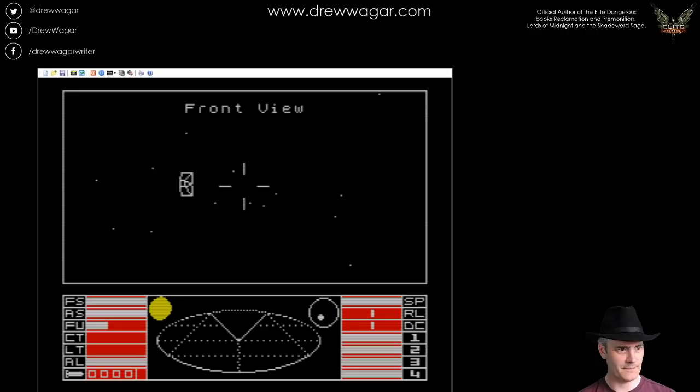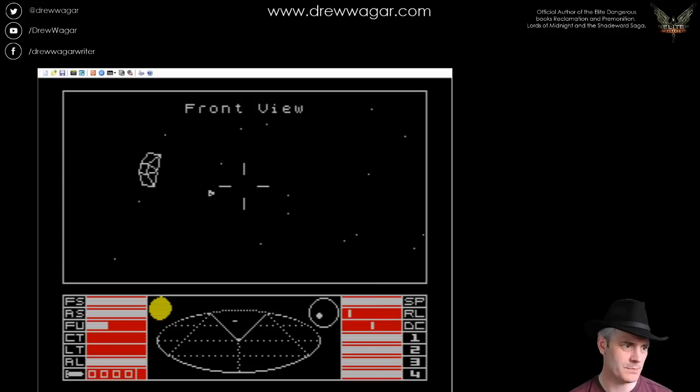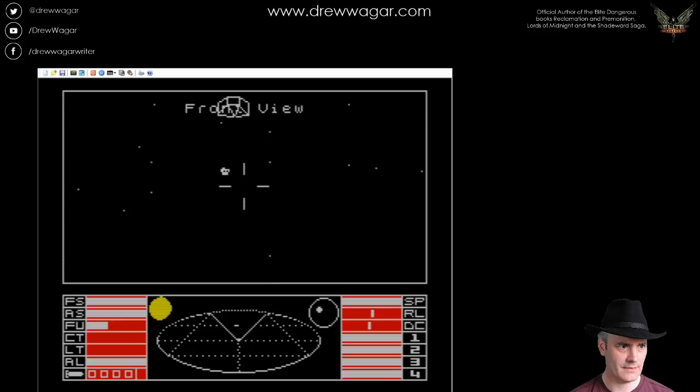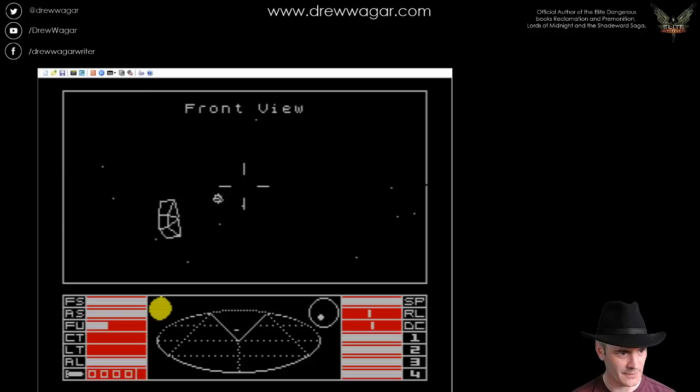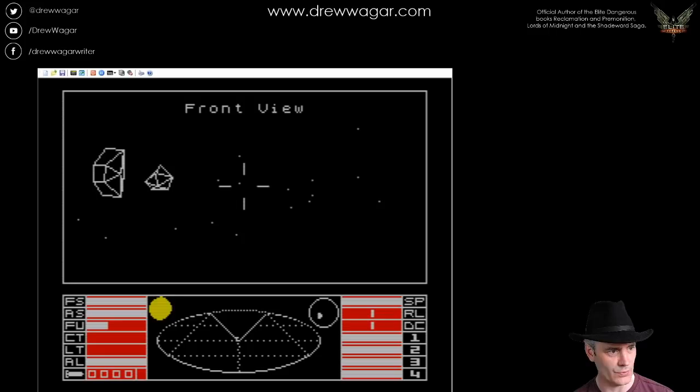This is quite fun, right? And then you can have a look at the ship when you overtake him. So I'm not quite on the same vector, but it's close enough, right? And he's traveling at quite a speed, but his ship will not maneuver anymore because he's no longer aboard. There's no pilot. So what I can do when I catch him up, and it's going to take a little while just to get alongside him, right? And there's no collision detection other than your ship, so that asteroid is going to go straight through. Watch that go past. There it goes.